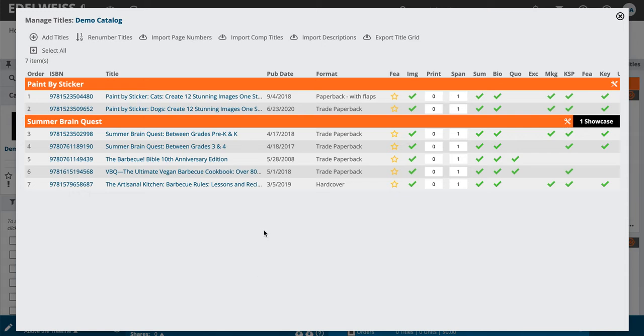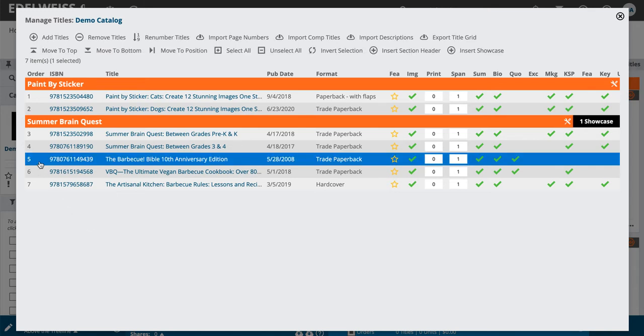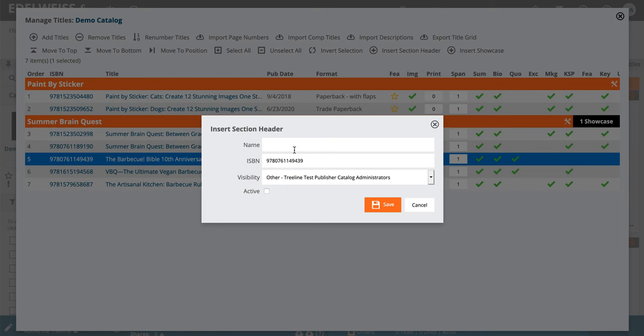I've already dropped in here some ISBNs that are barbecue related, so I want to group them into a section that I label barbecue. The way I do this is by clicking on the first title that I'd like in the section, and what pops up are more menu options, one of which is Insert Section Header. So we name it Barbecue.